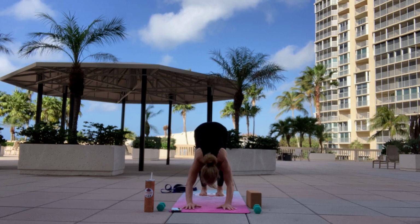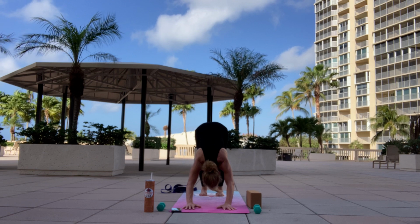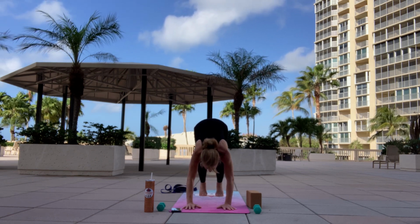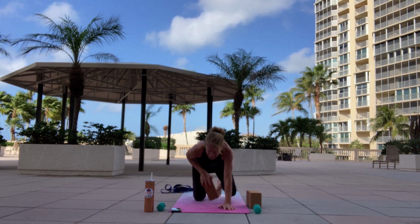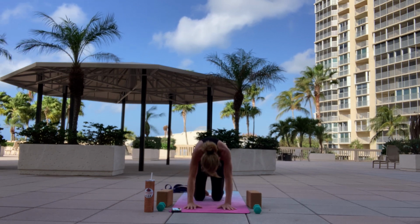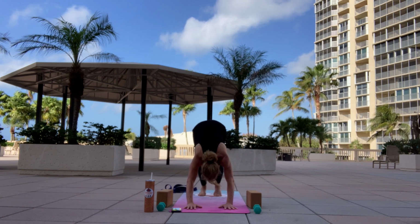One more time. Inhale, look at the wrists. Exhale, look at the toes and squeeze. Inhale, look at the wrists. Exhale, the knees back down to the earth. Removing the block to the side. Beautiful. Tuck, arch up. Toes down. Push back into that down dog. Pedal out the hips and knees.